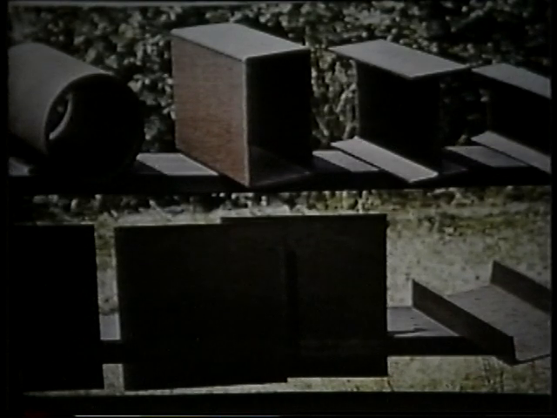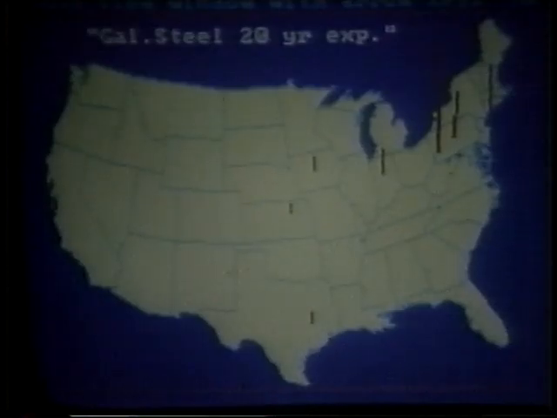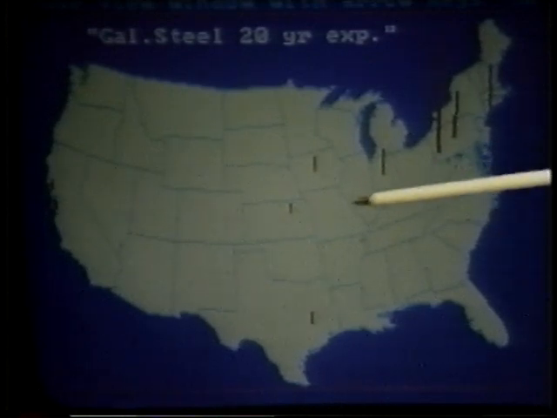There's a great wealth of data on corrosion rates of steels over various parts of the United States. And there are test sites that have been set up and maintained by ASTM, and experiments where tests have been run on standard materials, steels and copper and zinc and other coated materials, over many, many years. And through the corrosion data program of NACE and the National Bureau of Standards, some of this data is available in computerized form. And we show that here in bar graphs.